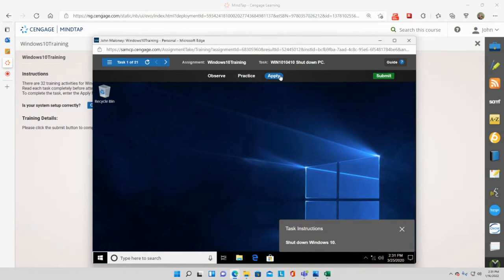Okay, you must do the apply mode. All right, the apply mode is the one that's like the exam. You have to do it on your own. You get exactly 2 tries to do it on the exam, but on the apply in the training, you can take it 1,000 times if you need to understand how to do it. And if you want to practice it hundreds of times, you can. But on the exam, you'll get exactly 2 tries, okay? The observe and the practice are for when you don't understand what the task is asking you and you don't know how to do it.